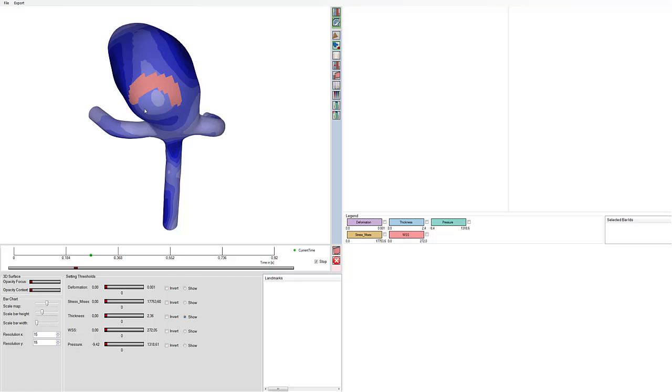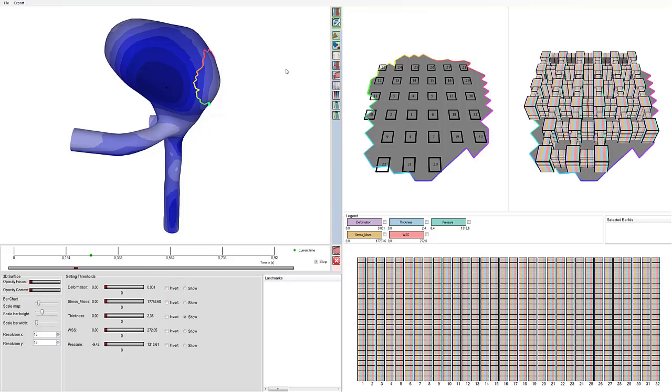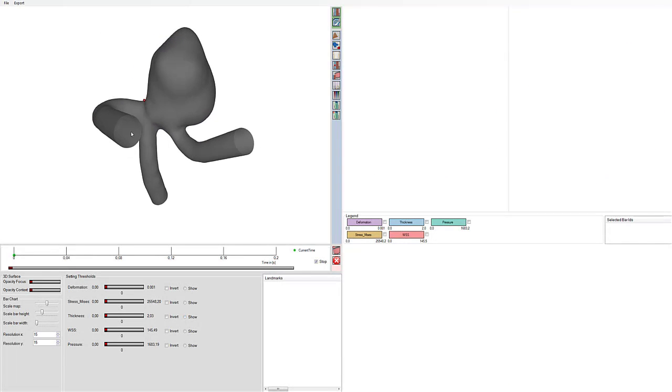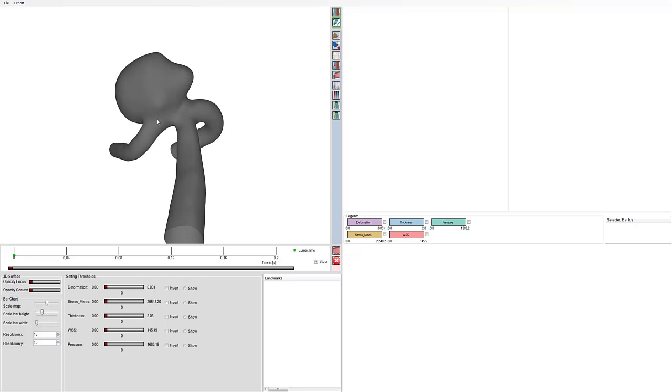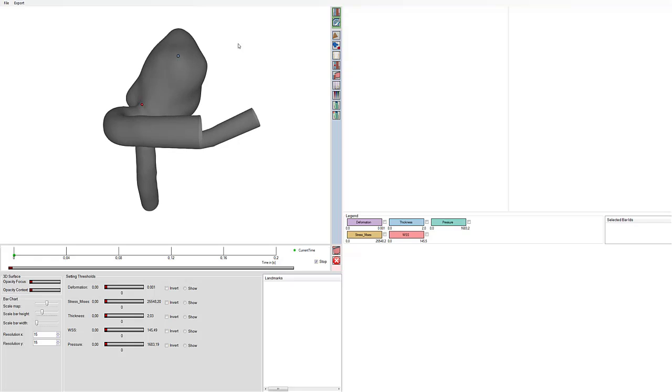If only a small part of the surface should be flattened, the user can brush this region on the 3D surface. Here, a region with a low wall thickness on a cerebral aneurysm is brushed. Afterwards, this area is mapped to the 2D domain. To select larger surface regions, the user selects points which are connected to a cut line. Then, the user selects which of the separated regions should be parameterized. Here, the entire aneurysm should be flattened.